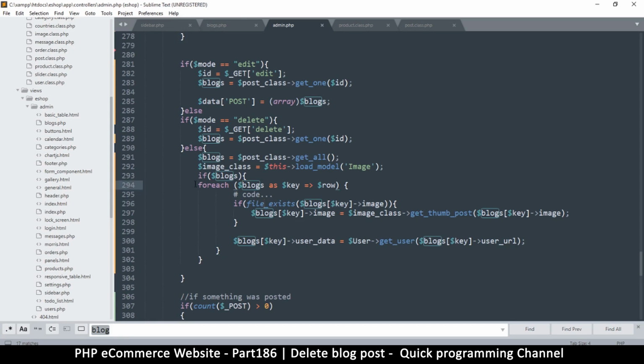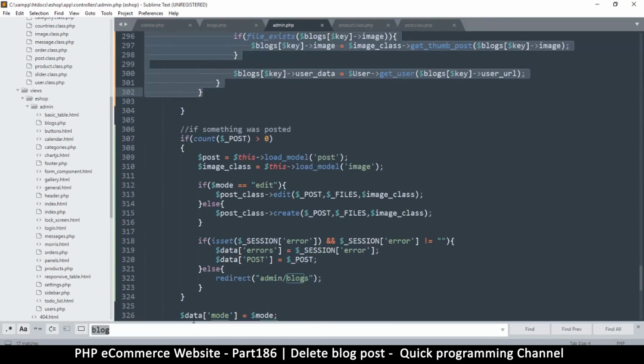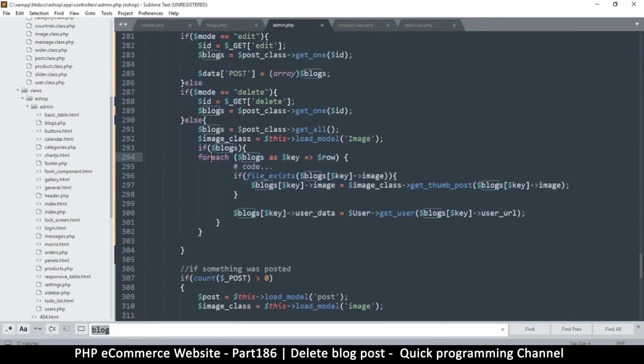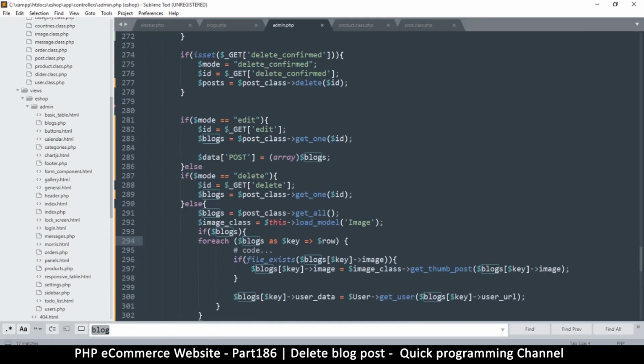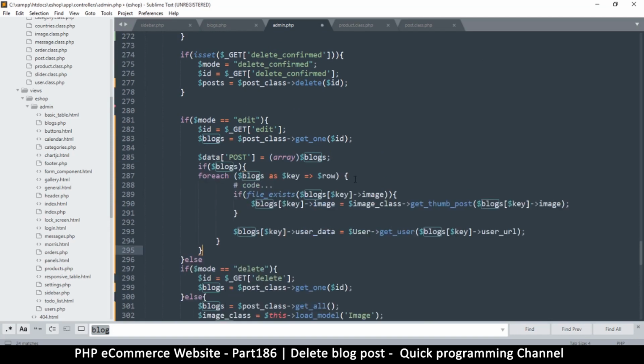Okay, let me just copy it. It would be too much work to try and create a function. But what I would do if it were exactly the same, the only thing is, you see here I'm adding user data. On the other one I wasn't doing that, so it's slightly different. So what you could do is copy this, create an extra function here, and then when you get to this point you just call that extra function, and then the same code runs. Repeating the code several times usually isn't a good idea.